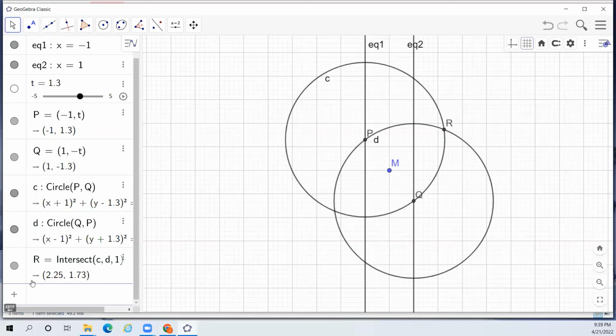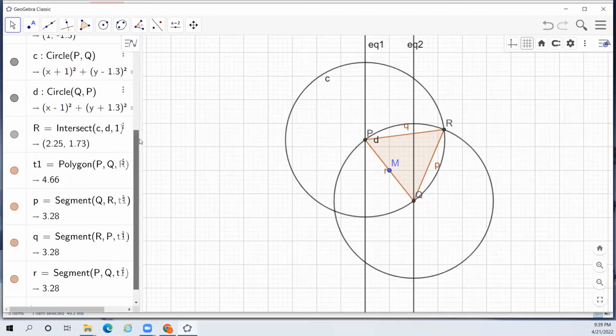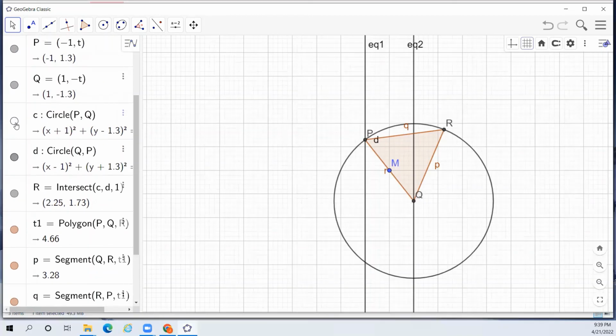Now, let's connect PQR to form a triangle. This can be done using the GeoGebra command Polygon: P, Q, R. That's it. So we can hide the circles and we can also hide the grid.